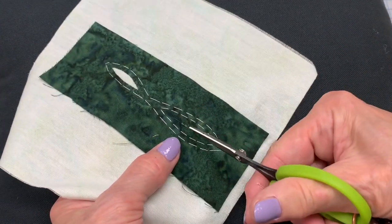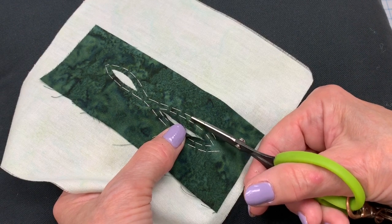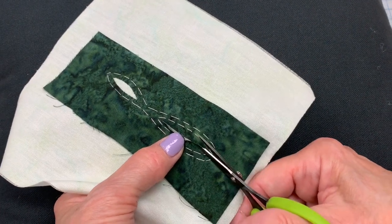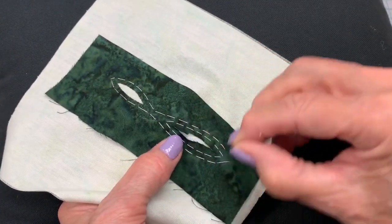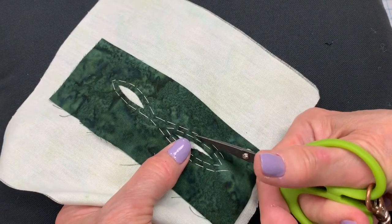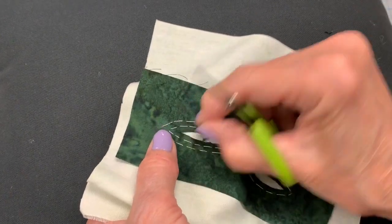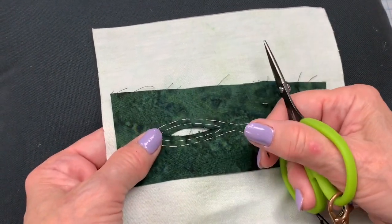Okay. Now, in looking at this, it looks like my seam allowance could be just slightly bigger than the area of the stem that I have marked with my quick prep applique. So I'm going to come in here and reduce it down so that my seam allowance is within the same area as the width of my stem. And I'll do the same on the other side. I'm going to go in here. Okay, because you don't want seam allowances that are too big. If they're too big, you'll not be able to tuck them under, and that isn't good.